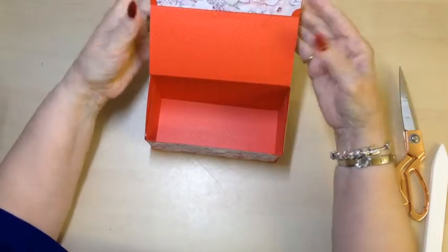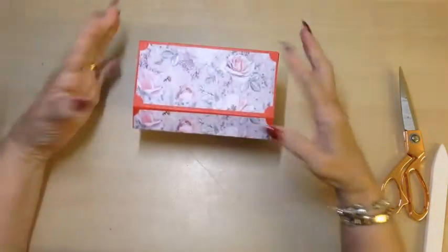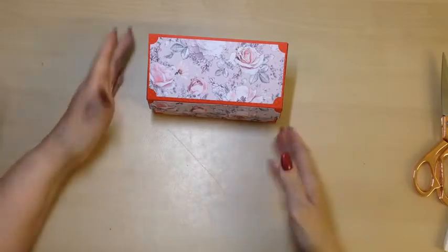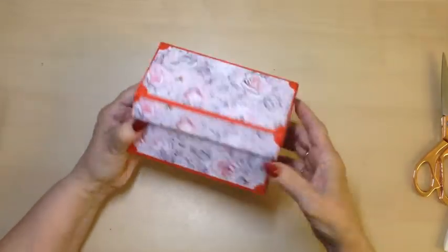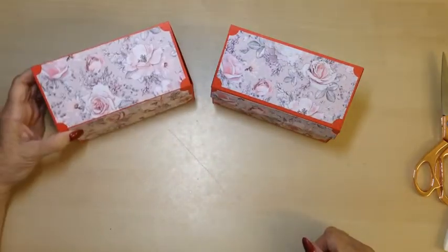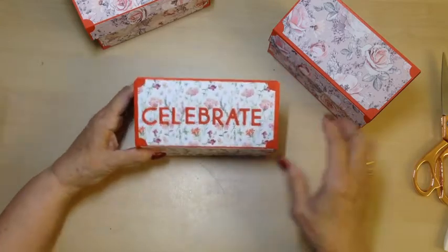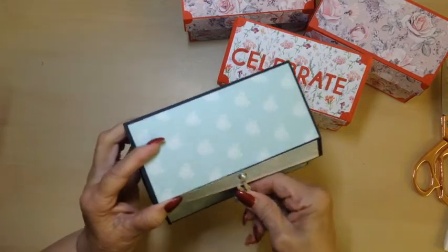And adding even just paper, which this is, onto the cardstock really makes it sturdier. So one finished card box, gift box. So there's that one. This is using the same paper. We have the one with Celebrate. Still got the pegs in there.